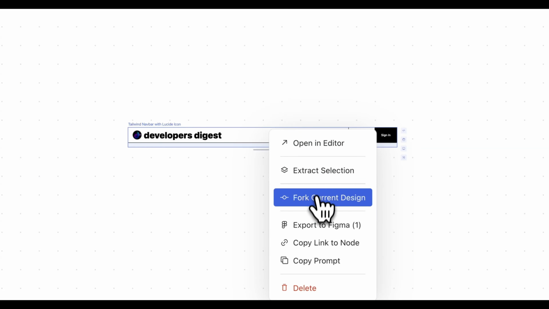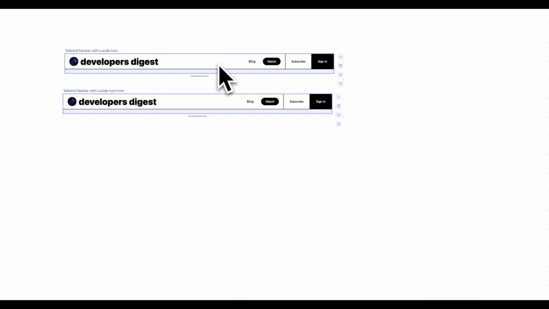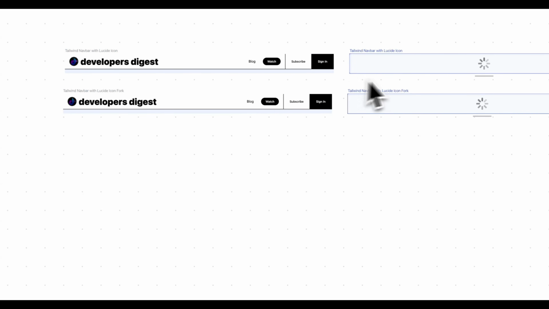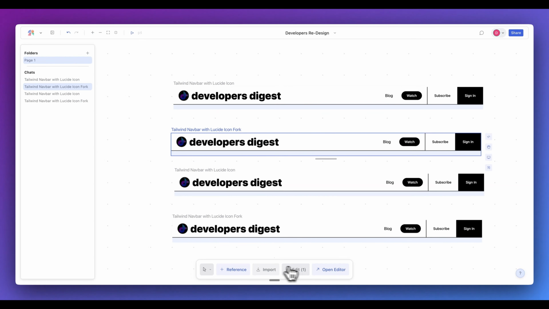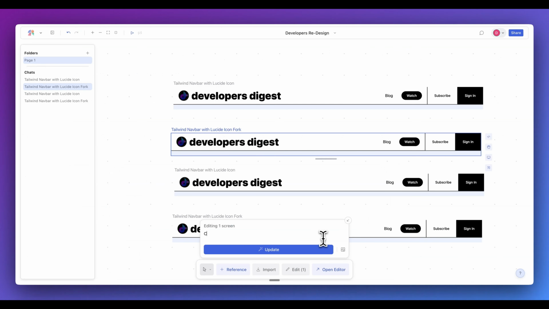This can be useful in a number of different ways. Now, additionally, what I can do within here is I can copy and I can also paste them just to show you how easy it is to use. What I can do within here is I can select any of these to edit. Within here, I'm going to say create a glass morphism header.